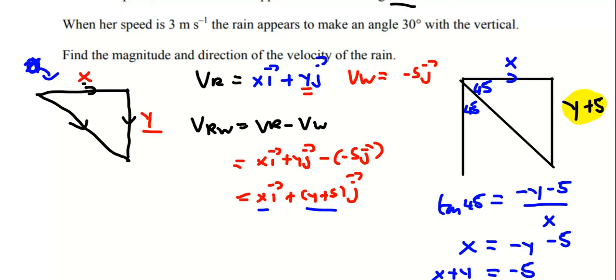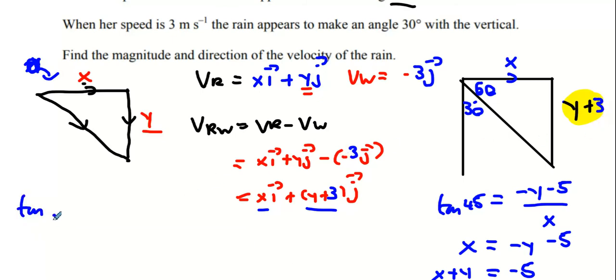Now, in scenario 2, we're just going to reuse this information here. In scenario 2, the velocity is minus 3j. So what we simply do is we go down here and we adjust our maths. Instead of minus 5j, we're going to have minus 3j. And instead of y plus 5, we're now going to have y plus 3. It's no longer 45 degrees anymore. It's now 30 degrees, which in turn makes the horizontal 60 degrees. And then it's no longer y plus 5, it's now y plus 3. Once again, please remember your y plus 3 is negative.